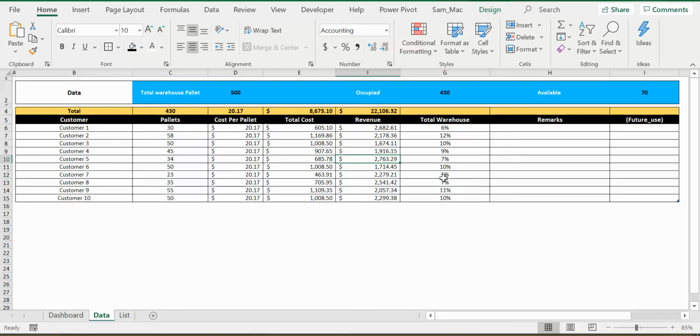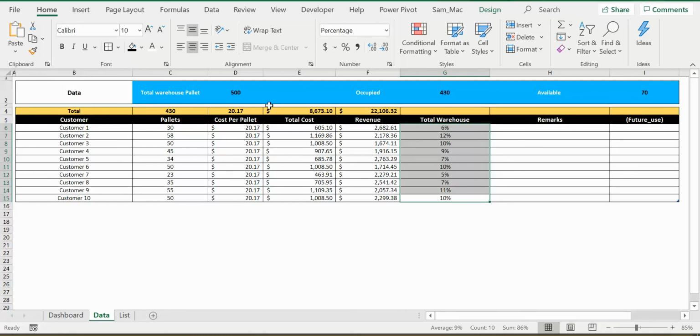Now, there's something that I wanted to keep you posted about, how the total warehouse percentage works. If I select here, you can see the sum is coming up to 86 percent. You would by default expect that to be 100%, but that isn't the case.